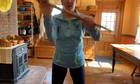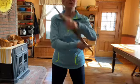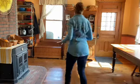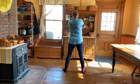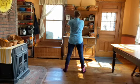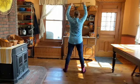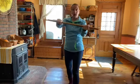If you have a death grip on it all the way around, it doesn't flow nicely. But if you're doing it with fingers, I tend to do fingers on one hand and a little bit more of a grip on the other hand. You don't want it flying across the room either. Okay, so I start here, normal grip, left hand on right ribs, comes up over my head, switch my hands, bring it down, right hand, left ribs, bring it back. So left hand, right ribs, up, and switch. So once I've switched, my hands are in the opposite grip.